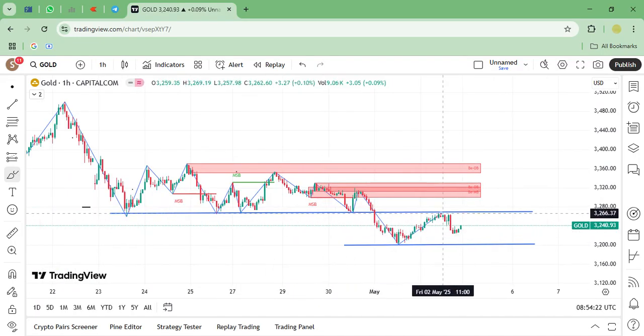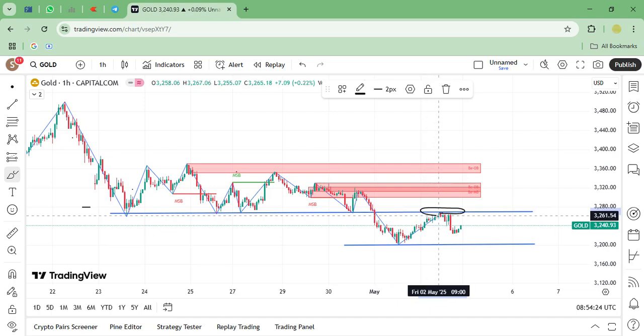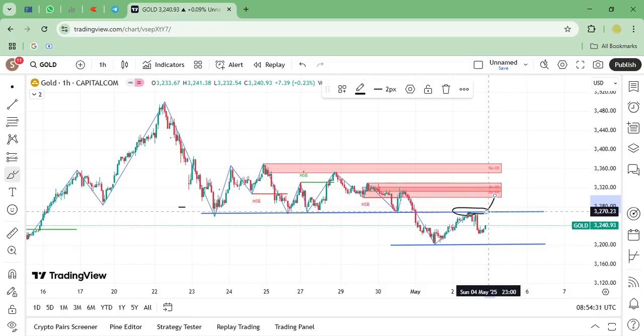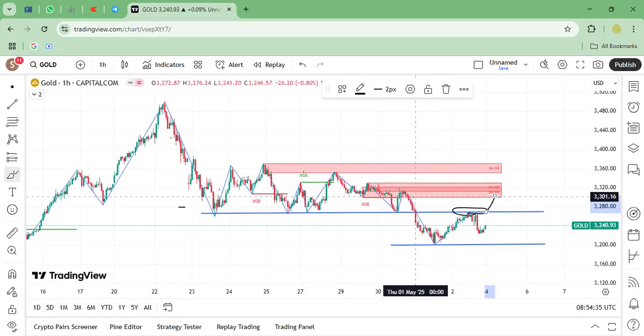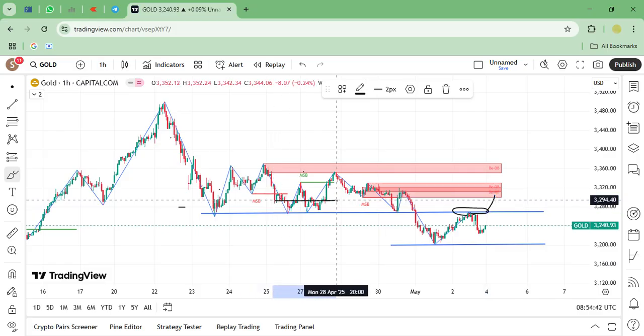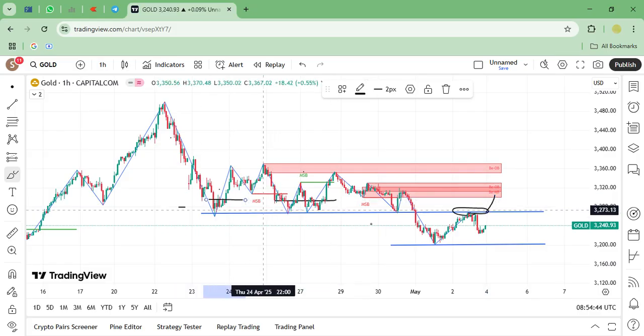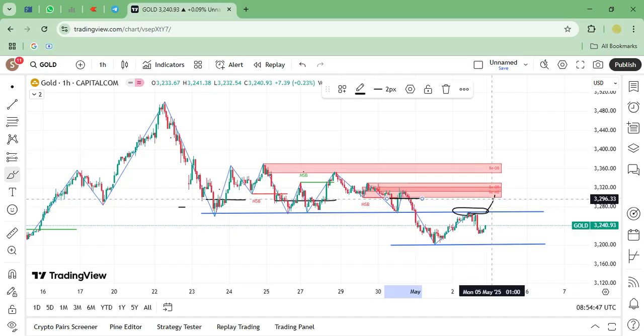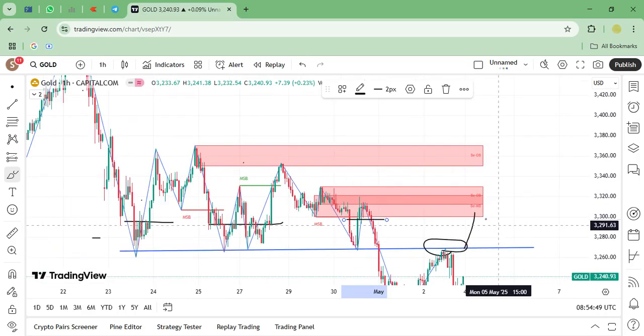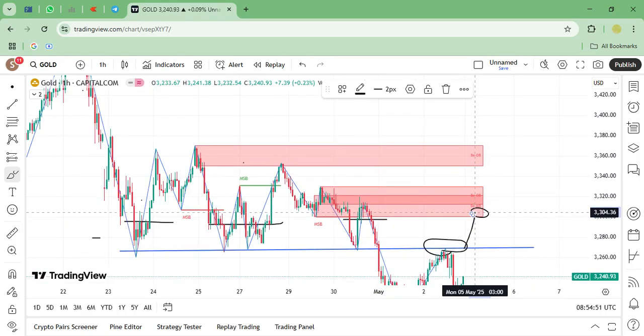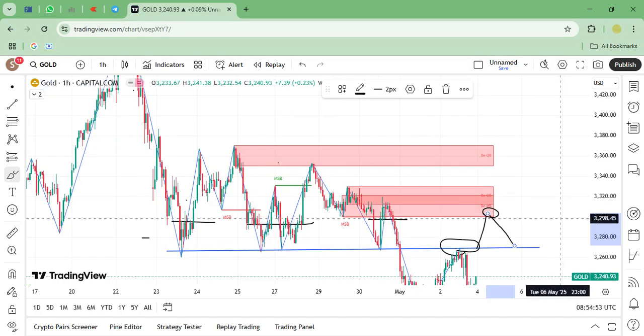Let me zoom in for all of you. This is an area which is very important for gold prices to breach if gold wants to go up again, and this is the 3265 to 3270 area. If that breaches, we can expect the levels to go up to the 3380, 3390 range. From there, there was again a strong resistance which gold has faced twice or thrice earlier. So from there, we can expect the sellers will again get active and push prices down again.